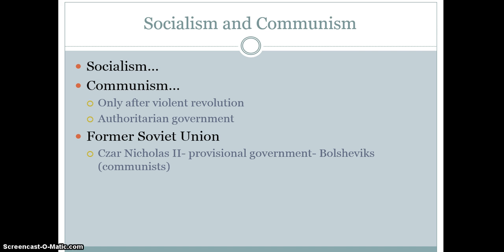What happened is Tsar Nicholas II was Tsar, monarch of Russia. He had lots of policies that were very unpopular, and when World War I happened, things just went horrible for him. He stepped down, a provisional government stepped in to rule the country. That provisional government continued to pledge the war effort against Germany, which angered many people, which led to the Bolshevik or Communist Revolution in Russia. And then for the next several decades, Russia became the Soviet Union.